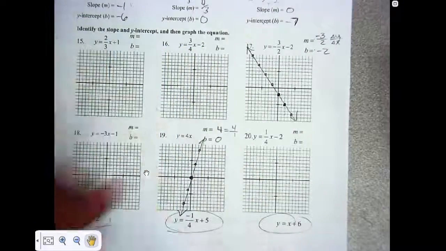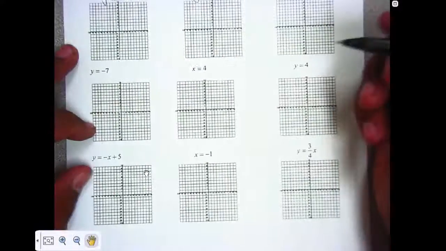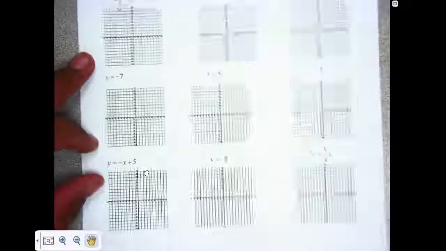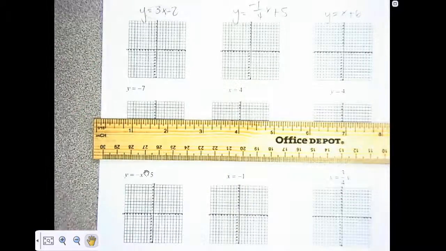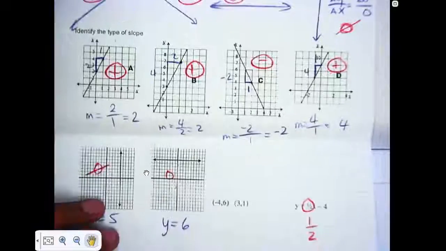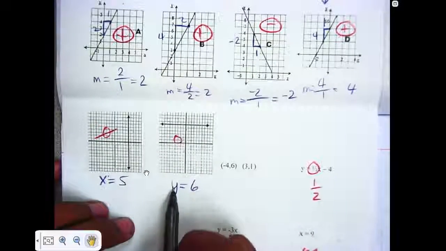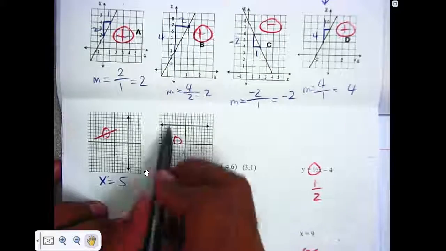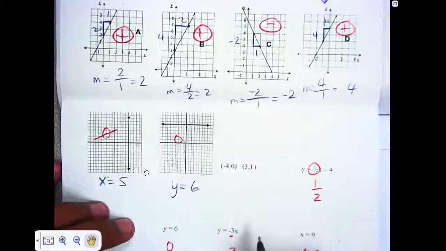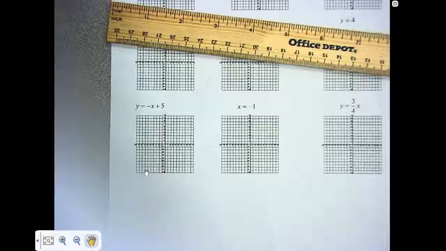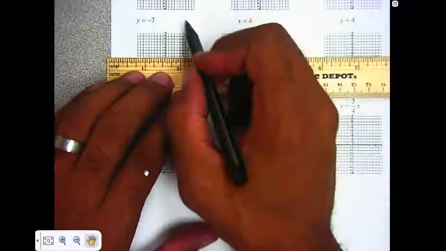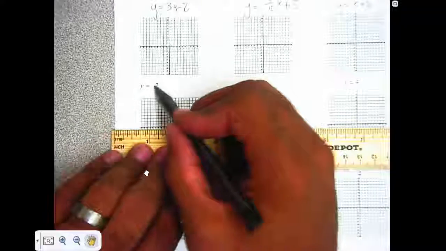Okay? So let's flip the page. Okay, now on this back side, how about this one here? Okay, so here, this is a case in your notes. Let me go back to reference the notes real quick. We went over this in class, where you have a line that is y equals some number. If it's y equals a number, you're going to have a flat line like this. And whatever this number is, that's where it crosses the y-axis. Okay? So here, in this case, it's y equals negative 7.